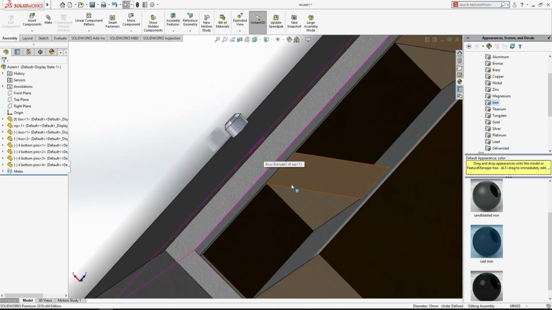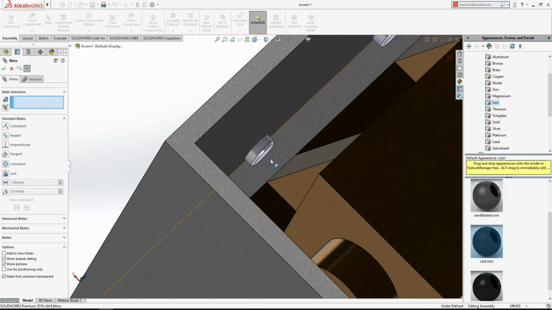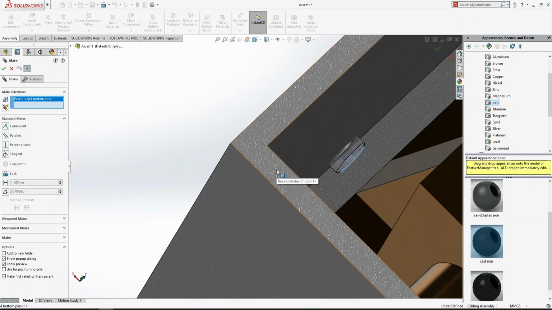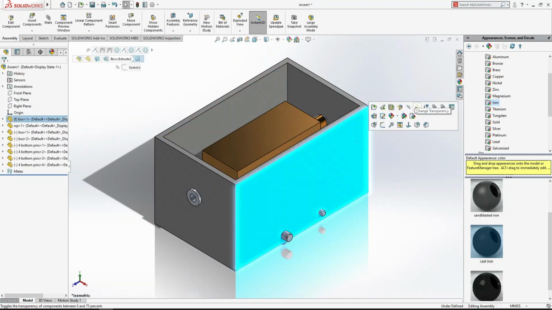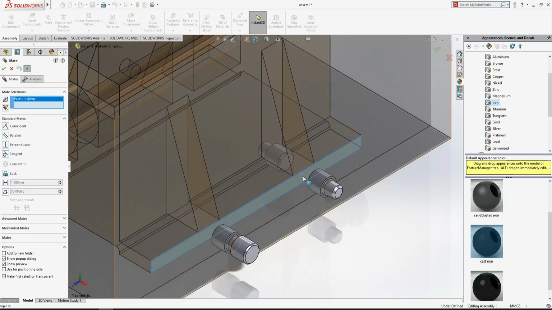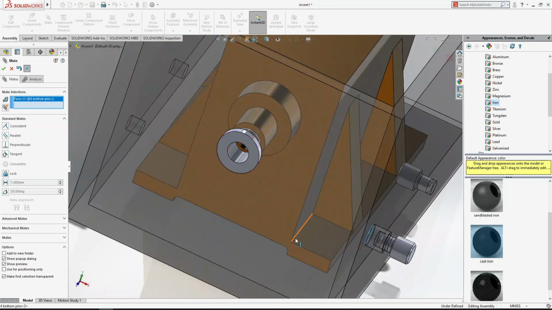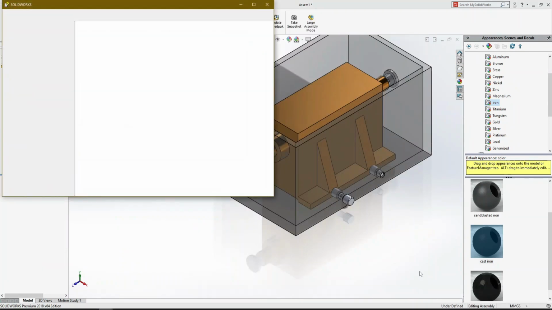Now, here is our pin. Again, we are going to select the mate. That's the face. Control 7. Escape. First, I'm going to change its transparency. Let's make it easy. Mate, this is the face and rotate it. This is the face. Okay, done. That's the face and this one. Okay, wait a minute.